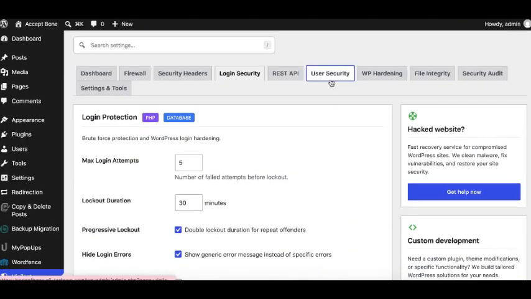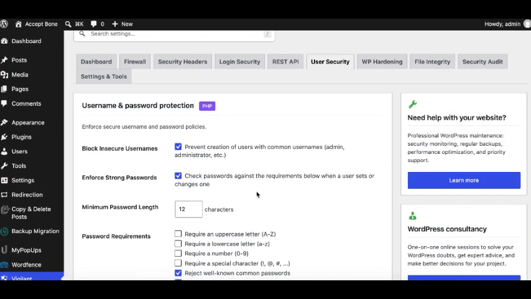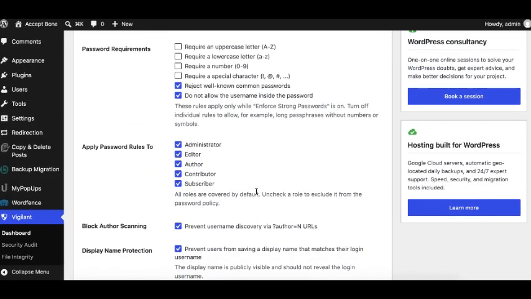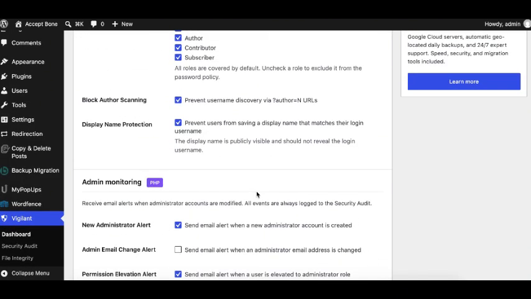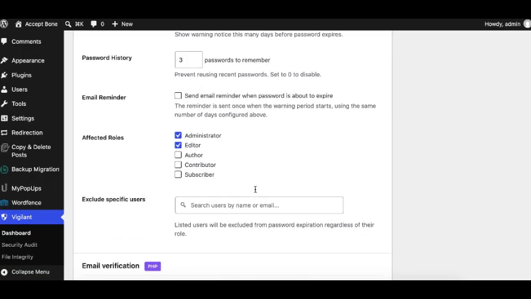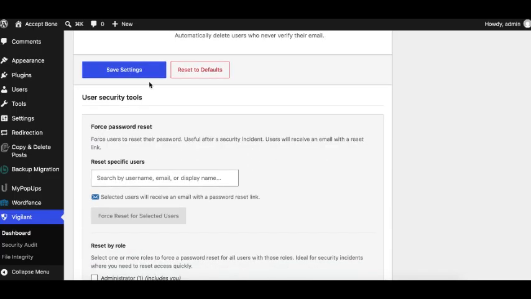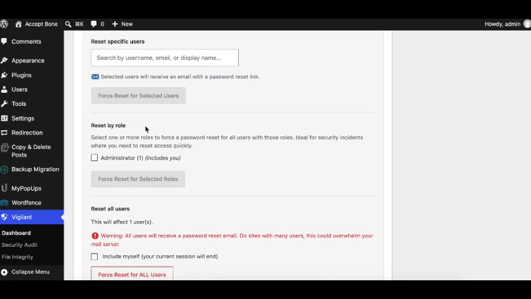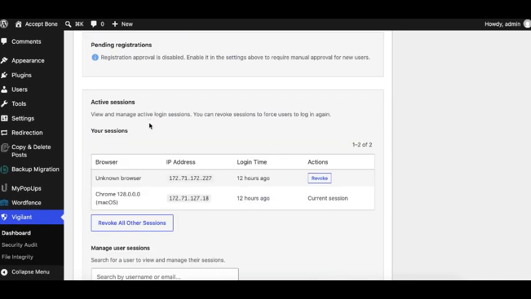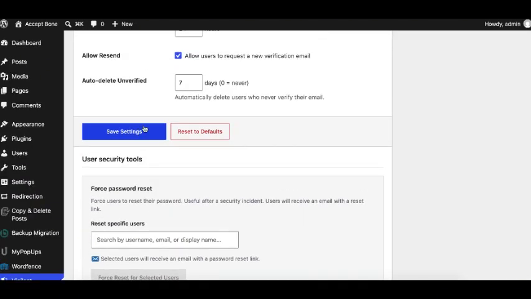All right. User security. Under this user security, you must make sure that it is set up very carefully. Take your time to check it out, what needs to be removed, what needs to be included or added. Once you are done with that, you click save. Then you go to the password reset. If you want to change the password, you can also do that here. And then you are done. Just click save.